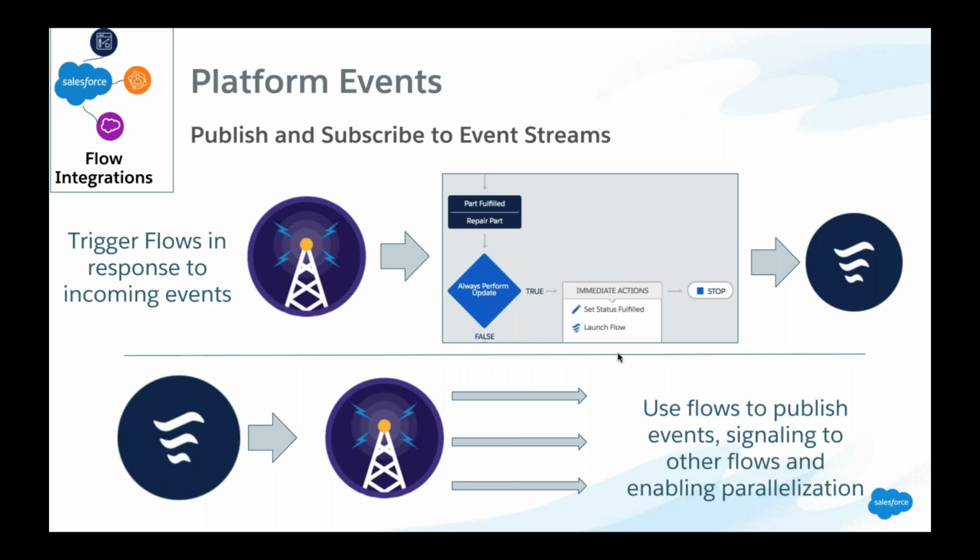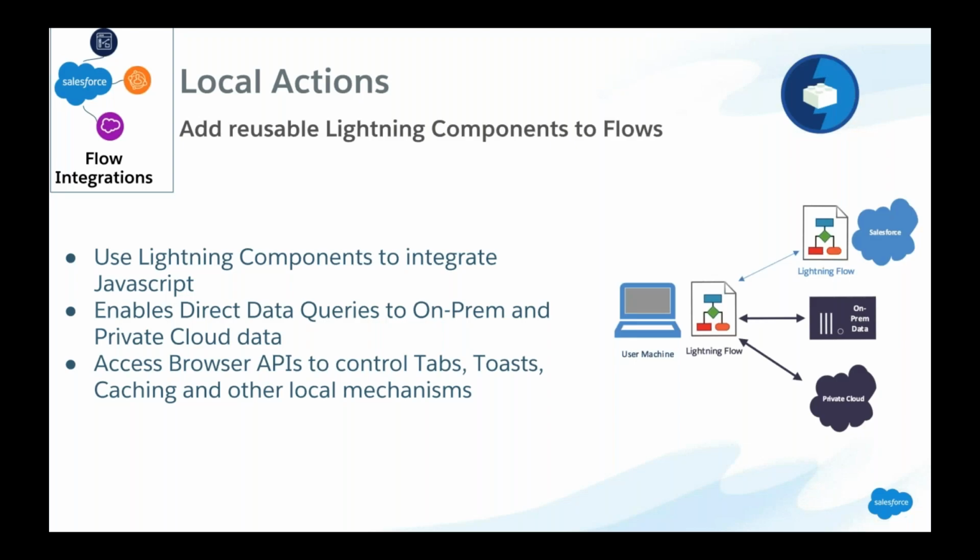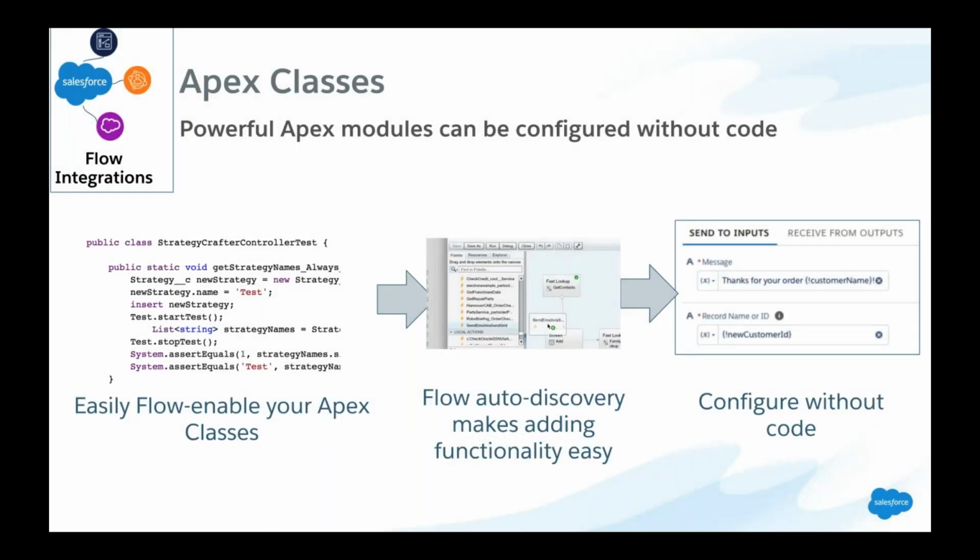Now you can deploy flows and for that matter, you can deploy Apex classes that publish these events and signal out to your system. You could use that for logging. You could use that for alerting. You could use that for diagnostics. Talked about local actions. This is how we introduce Apex, good old Apex classes.